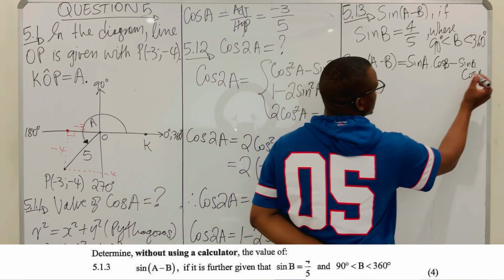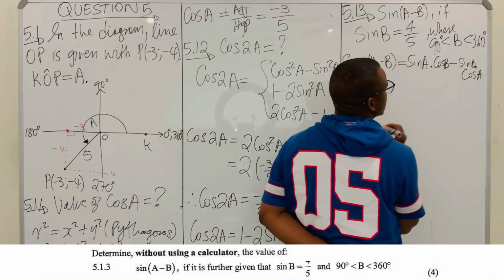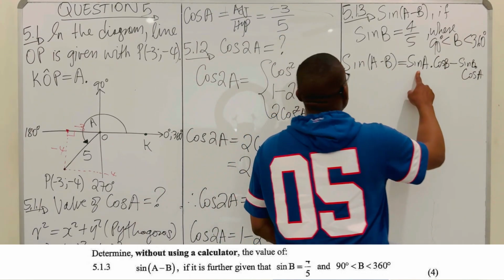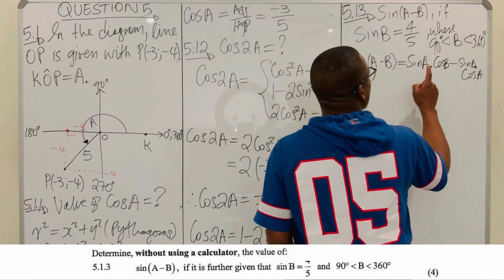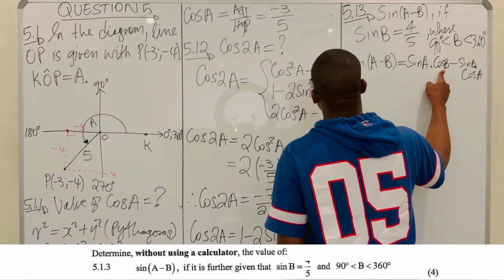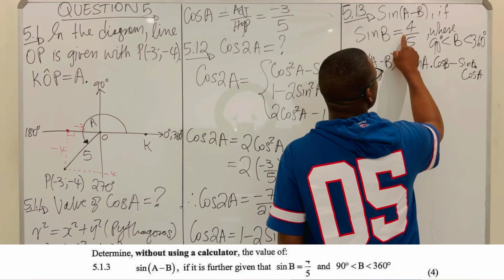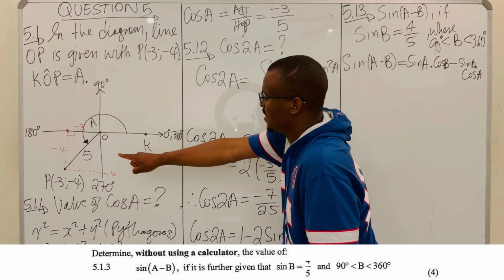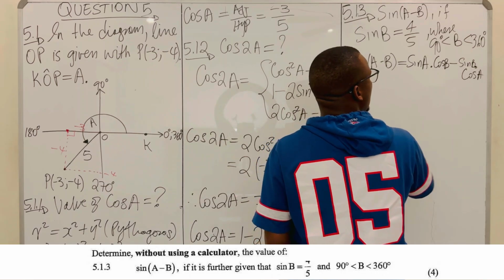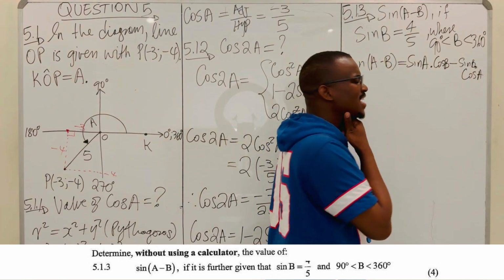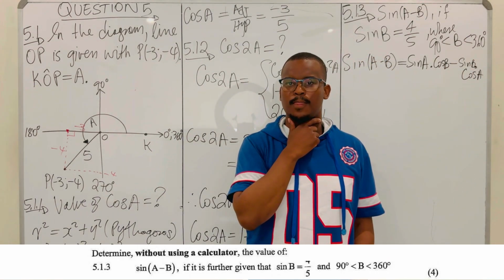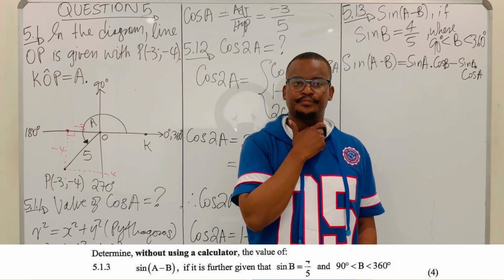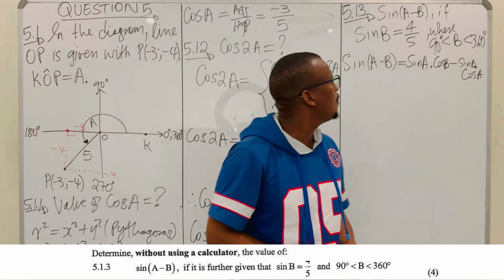That's what it is. It is something like this. So we can look for sine A from that diagram. Cos B, we don't have it anywhere. Sine B, we know what it is, 4 over 5. Cos A, we can look for it over there, right? But sine B is the only thing that we seem not to know. Seems like we don't know what sine B is. Okay, so how do we go about this?